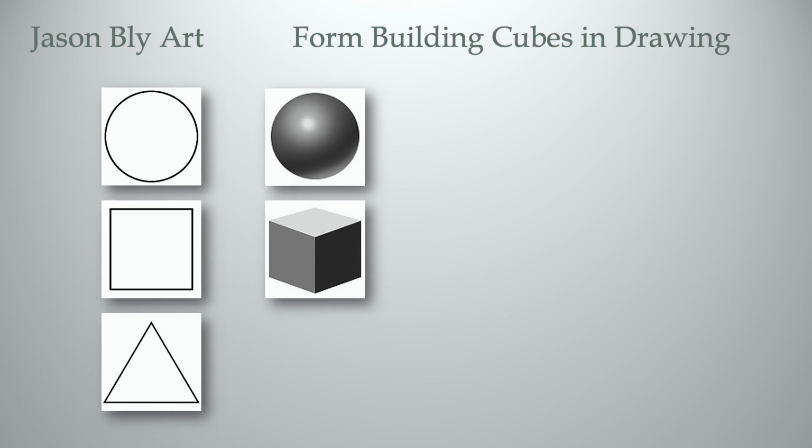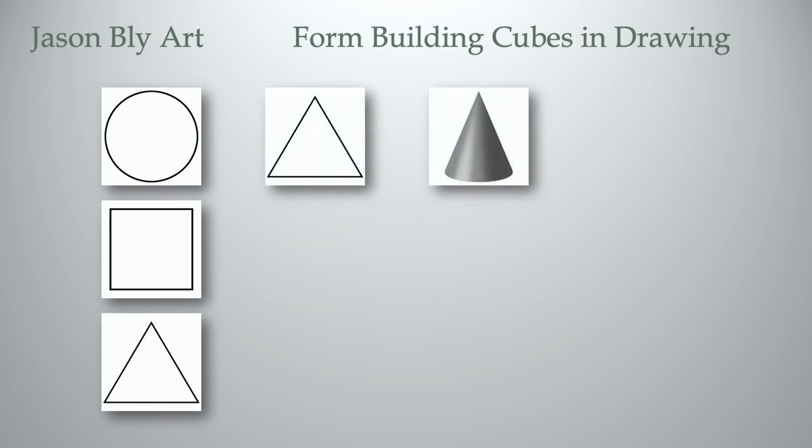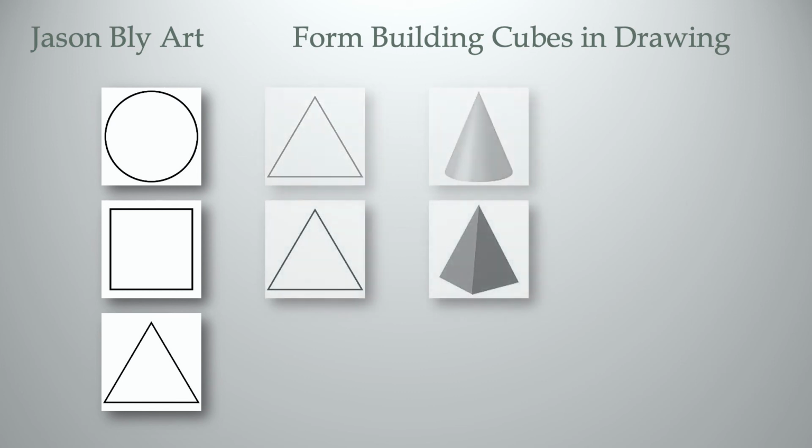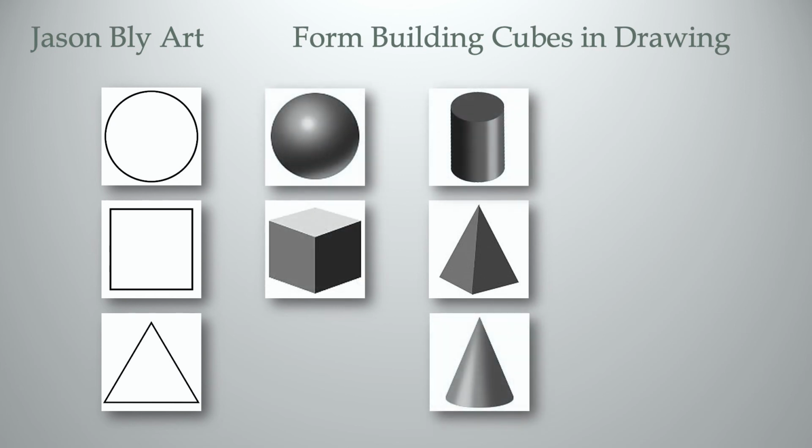The most obvious connection between shape and form is when we take a 3D version of a circle and a square and turn it into a sphere or a cube. But others become more complicated because we need to use hybrids, such as a square and a circle turning into a cylinder, or a circle and a triangle coming together to form a cone. Or in the case of a pyramid, it is formed by a square and a triangle hybrid. So today we're going to focus mostly on the cubes and pyramids, but we're going to move on to spheres, cylinders, and cones in a companion video.